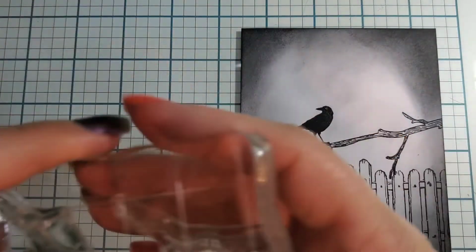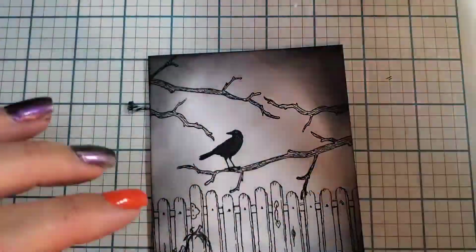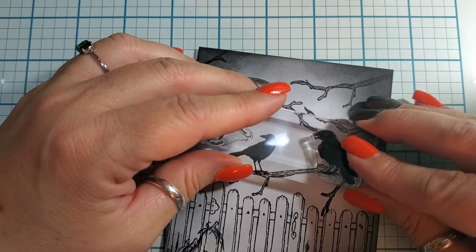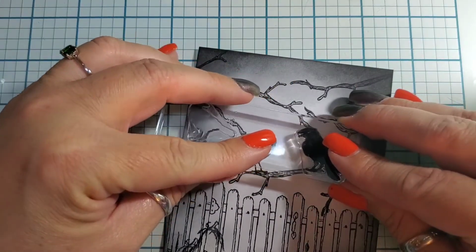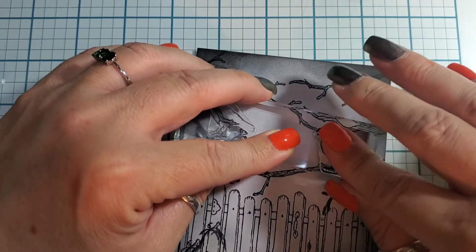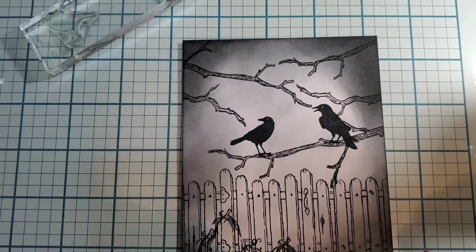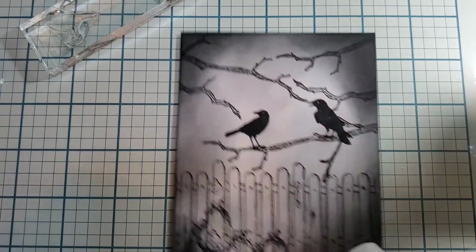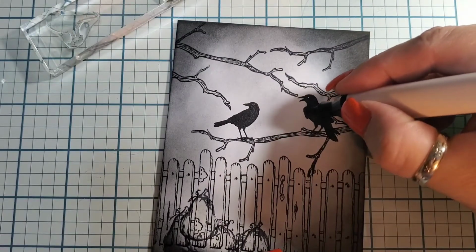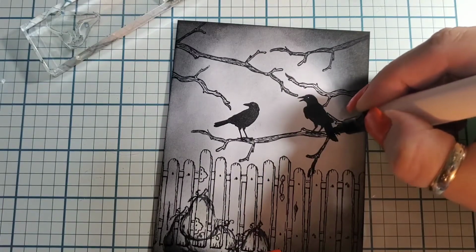Okay, so now we're going to come in with the same branch. And actually, I'm going to back him up just a little bit. No, I'm not. Yeah, I am. I don't know. We're committing now. We had touchdown. Oh, okay, good. I was worried about him being too close to that. Couldn't really see. Now, here we can see some of the tree through him. So all I'm going to do is take a black marker and go right over his color again.